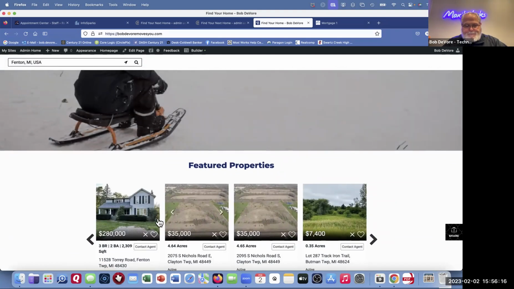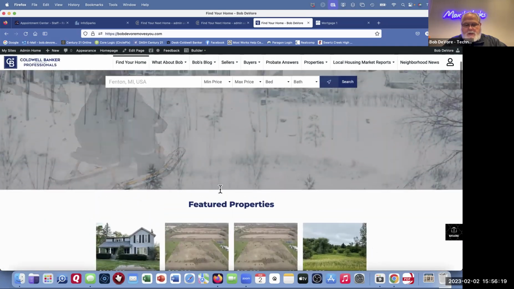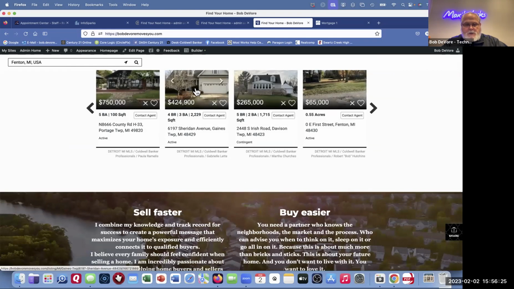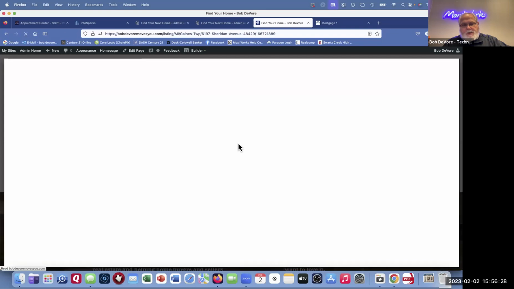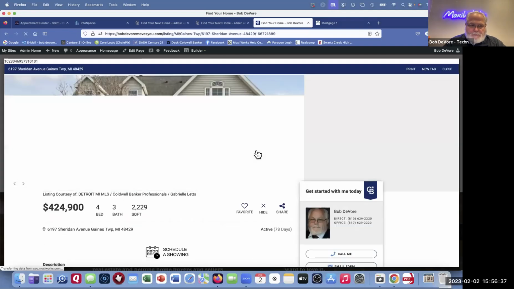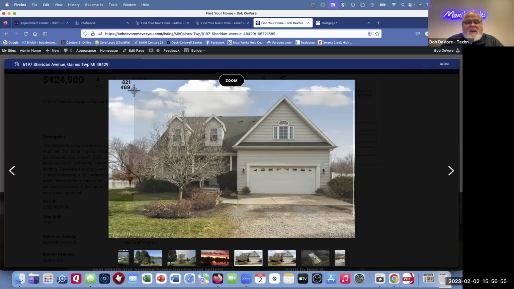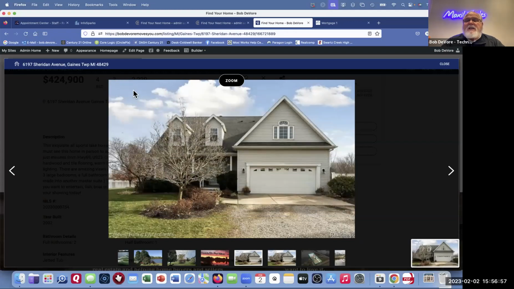Last quick tip. There's this property in Gains, so I'm going to click on this property. I'm going to click on that picture. What I'm going to do is a little bit of a screenshot. I'm trying to figure out where to grab it at. There we go, I like that.